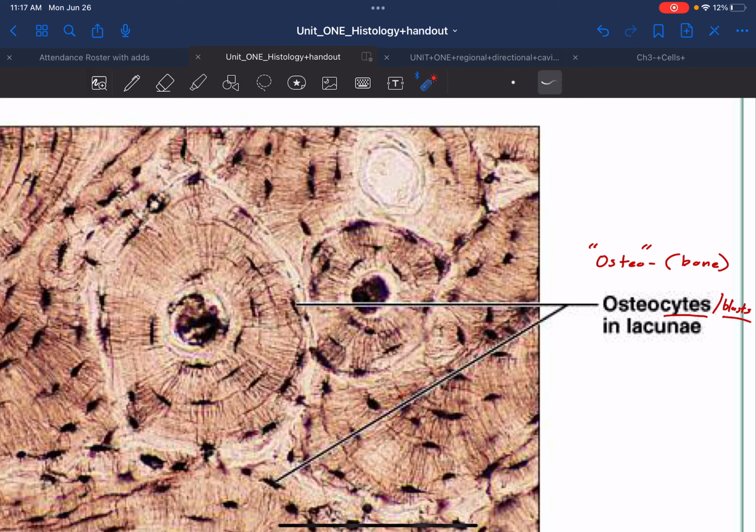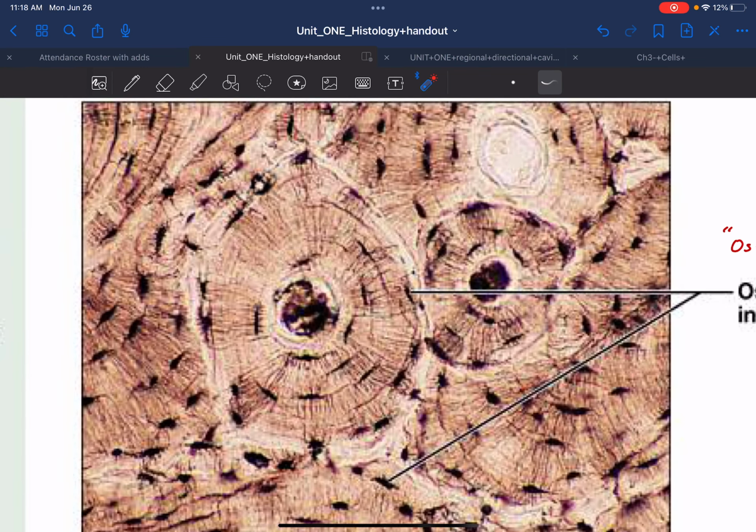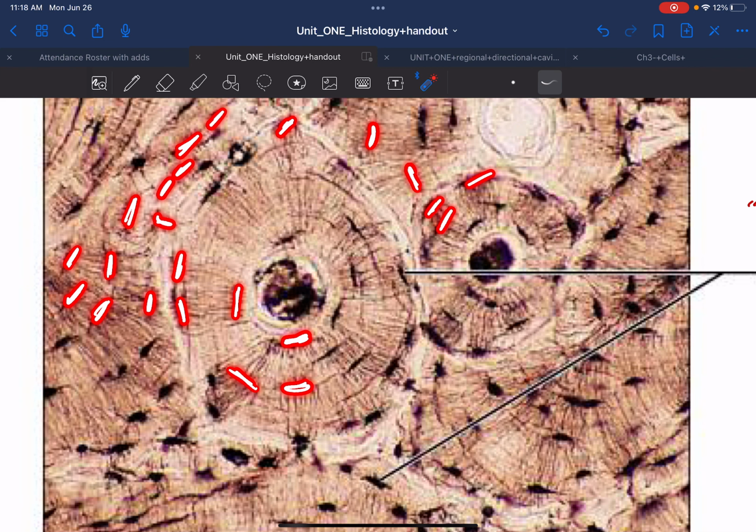And with that, the good news is that they get trapped in little cavities too, and those cavities share the name with cartilage, lacuna. Nice and easy. And then the main fiber that they produce, actually let's make sense of this image because there's a lot going on in here, right? What are we looking at? When we look at these little eyelashes in a way, or these little dark commas, I really don't know how to describe it any other way, these dark little spidery looking structures, every single one of them is a lacuna with an osteocyte inside, and they're stuck in there.